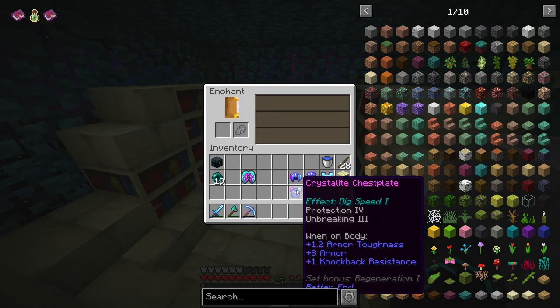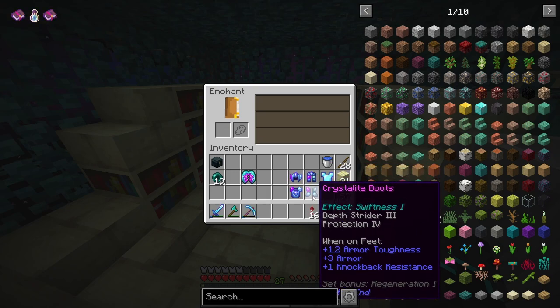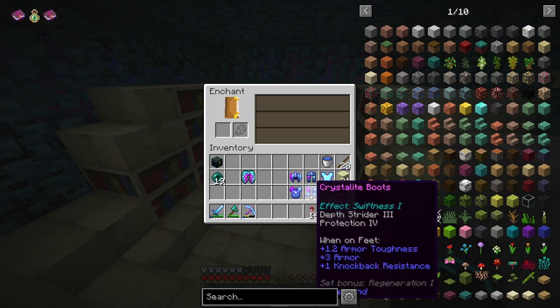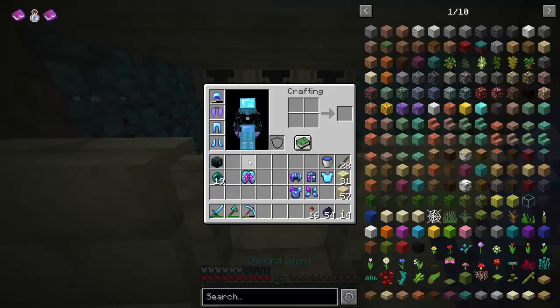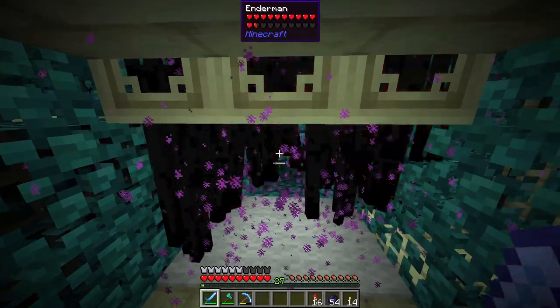Protection 4, Unbreaking 3. We're getting exactly what we need right here. The only thing we're missing are the boots, Unbreaking 3, but again, we can make that in the next episode. I will be needing some more lapis, so let me just kill these Endermen.